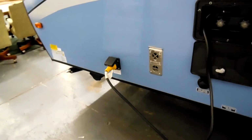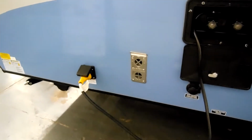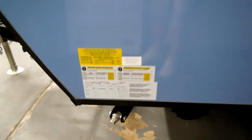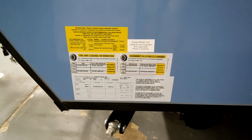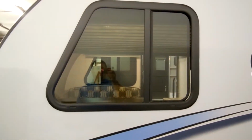Detachable 30-amp power cord. Furnace exhaust out here. The stickers for your production date, VIN numbers, and tire pressures, things like that, are located here in the corner. Dark tint safety glass windows.